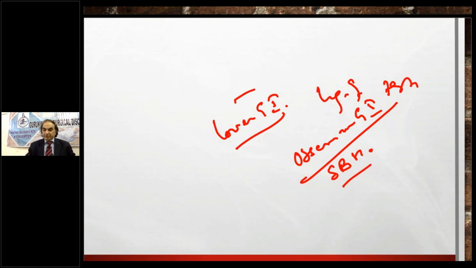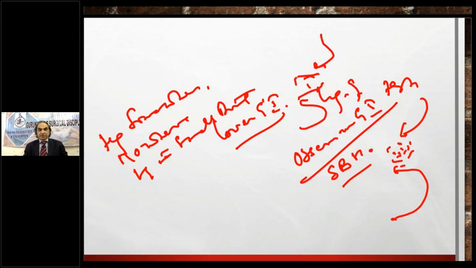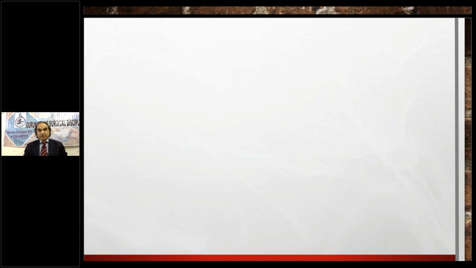Why do they call it obscure? It's not reachable by upper GI endoscopy or lower GI endoscopy. There's a part in between, a gray zone in between. And therefore, what I say is hemorrhage somewhere, and you are finding it nowhere, then hemorrhage is in the small bowel. You've done the upper GI, you've done the lower GI, that's colonoscopy. Then the middle part, which is small bowel, is called obscure GI hemorrhage. So I hope that's clear. We are talking about the one which is not obscure, but is in the lower gut. So that's called lower GI hemorrhage.